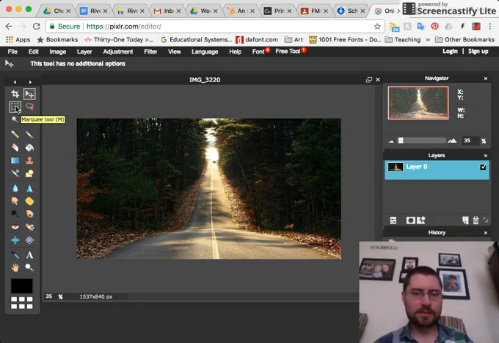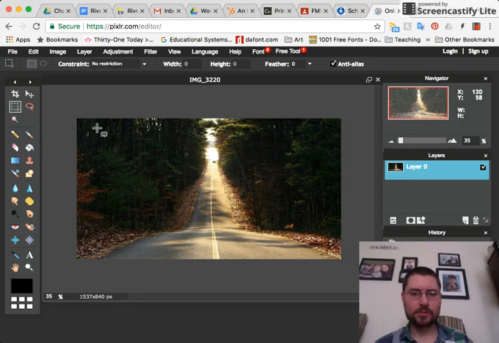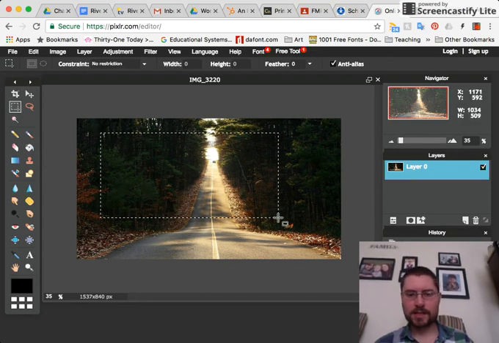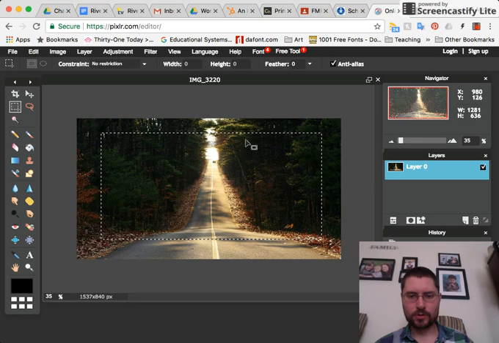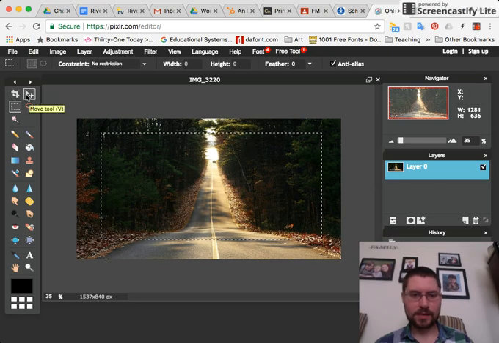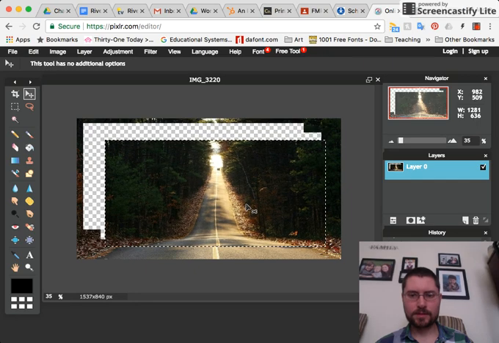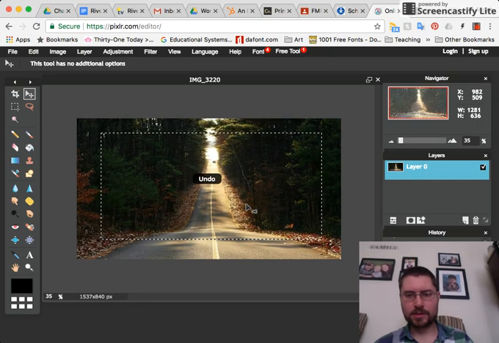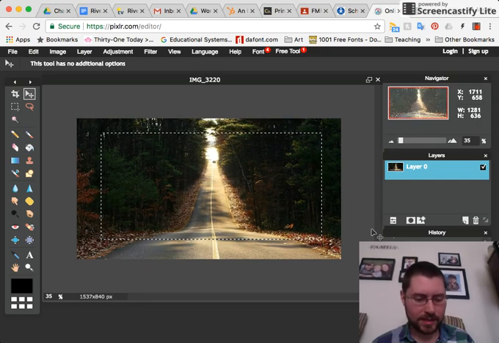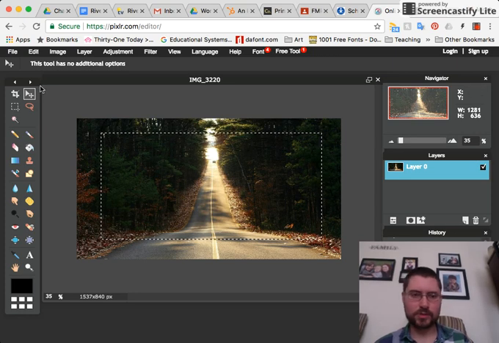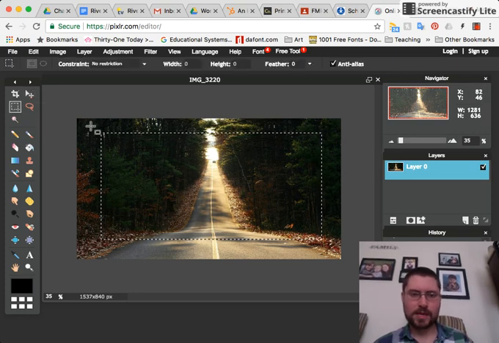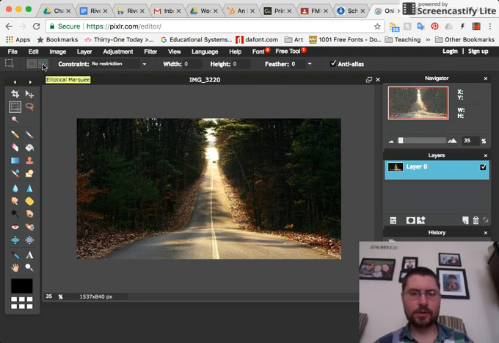Okay, now we're going to look at some selection tools. You have the Marquee tool. The Marquee tool can select a square area or rectangle, and that would allow you, if you go back to the Move tool, to move part of that. All right, let's just undo that. I hit Command Z or Control Z to undo. And if I want to unselect something, I can just click outside of the selection. If you go to the top here, we can also use an elliptical marquee, so we can select a circle.